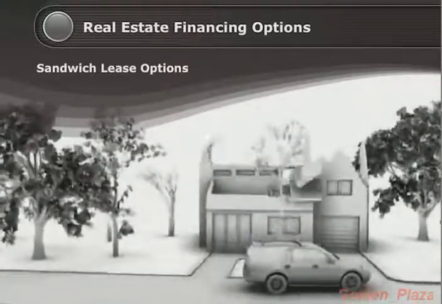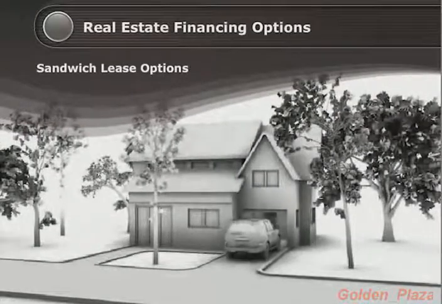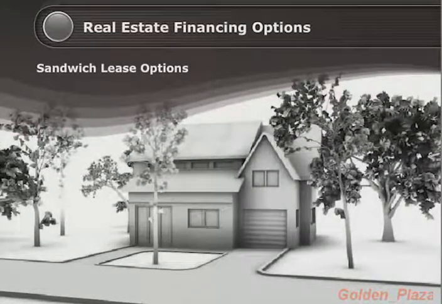Welcome to the Sandwich Lease Option lesson. In order to get the most out of this lesson, you should have a functional knowledge of lease options and their respective contracts. If you need to go back and review the lease option lesson, please take the time to do so. When you are ready to continue with this lesson and learn how to use a lease option to both enter and exit a deal, click Continue. Enjoy learning about this exciting way to make a lot of money in any real estate market.